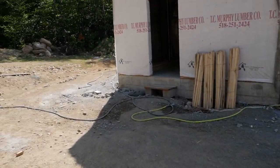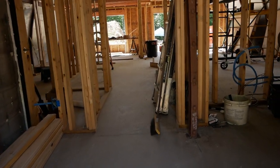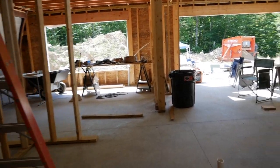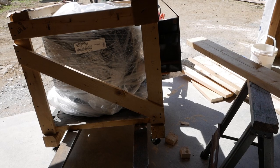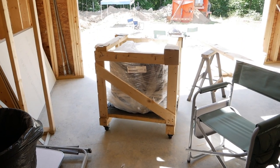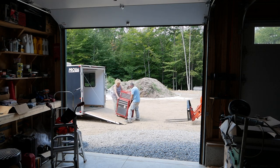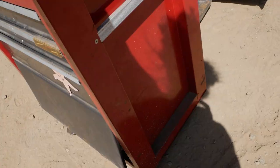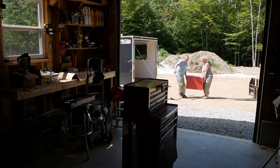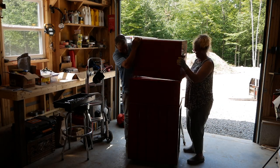So we are currently working really hard to try to get the interior done, but it's again, what comes first, what comes second? Think Abbott and Costello. And there it is. Perfect. We're slowly starting to get some of our things out of storage, and Richie is really excited to have his toolbox. He was lost without it.